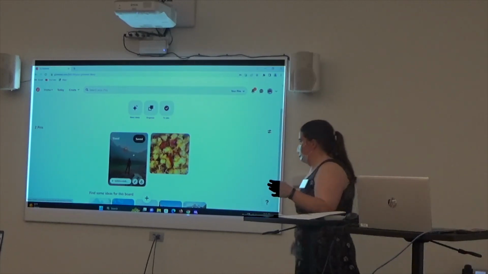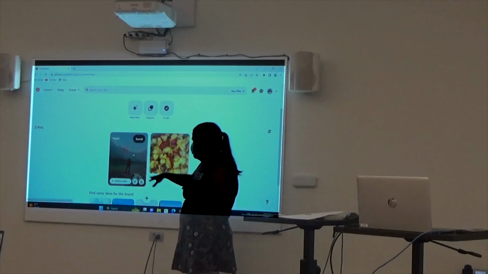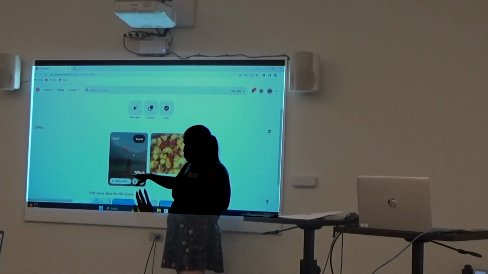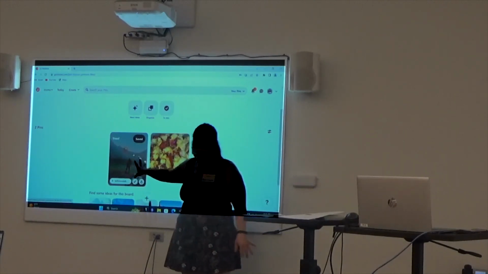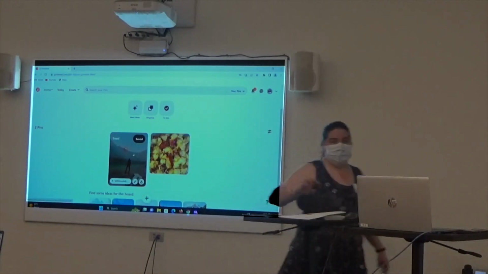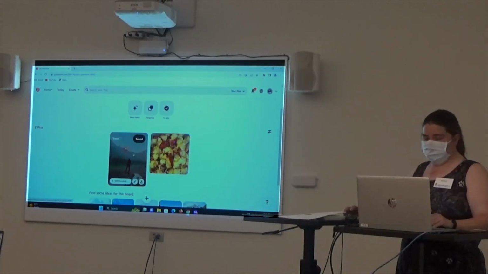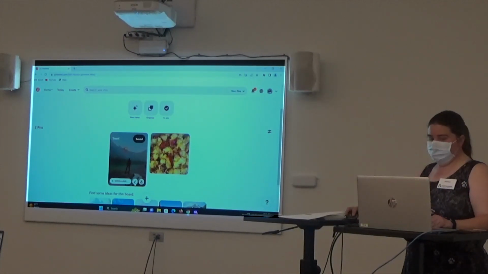But like I was saying, I have this saved in two different boards now. If I just want it in one board, I could always go to the board that you don't want it in, put the cursor over it, and there's this little pencil picture near the bottom of the picture.